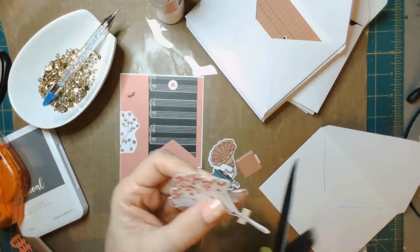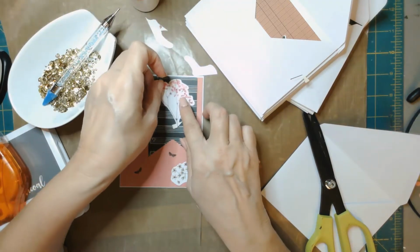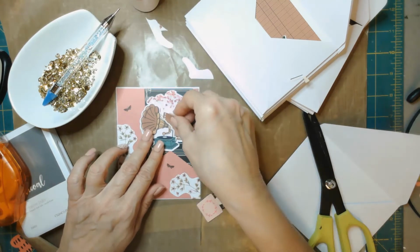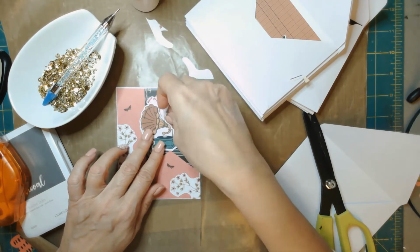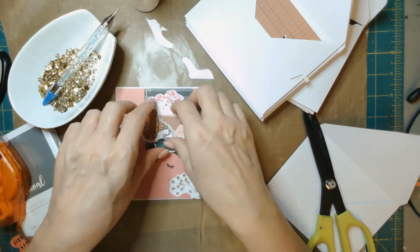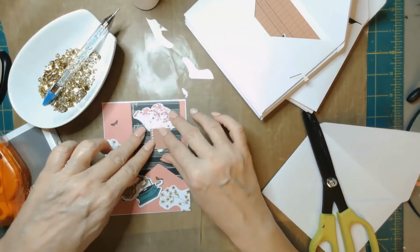I'm going to trim this off a little bit so it doesn't stick out too far on the bottom. And then I'm covering up the little hole on the tag so I won't have to do anything else with it. And then I'm just going to kind of collage these pieces around. I'm not the greatest at layering pieces. Some people are really good at it. But this card kit, I end up doing it a lot. So maybe I'll get better the more I do it.